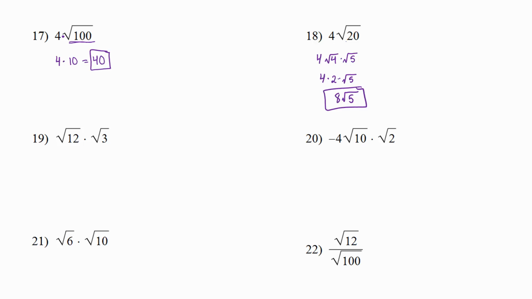We can't do like 2 times 5 or 4 times 5. Can't do anything with that 5 unless there's another square root, like there is on 19. We're allowed to do 12 times 3 and write this as square root of 36. It's helpful to do that to check to see if it works out nicely, to look at the square root of 36. For instance, the other way to do this is to simplify the square root of 12 into 2 square roots of 3, and then multiply our square roots together, and then check to see if we can simplify. But if we just go ahead and multiply first, the square root of 36 works out great because it's just 6. Either approach is fine, just it's helpful to check to see if multiplying them together first helps.